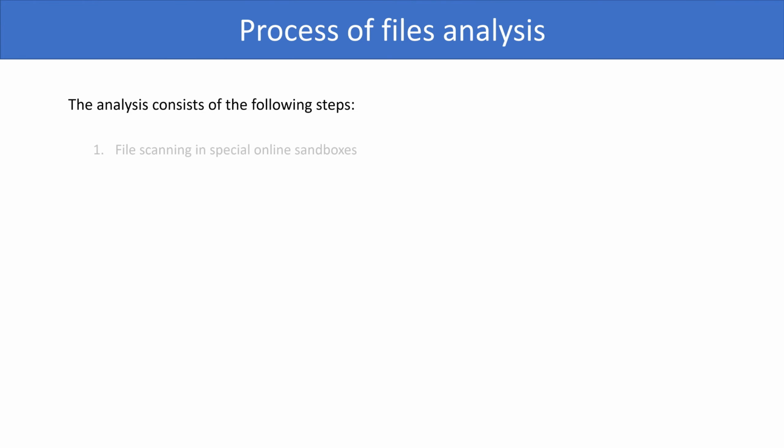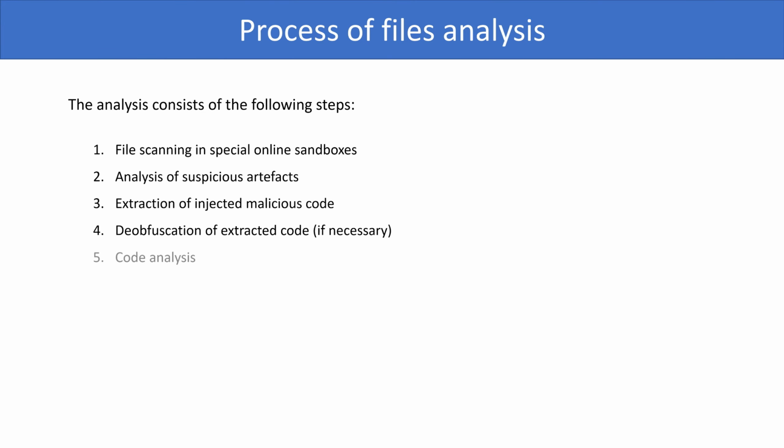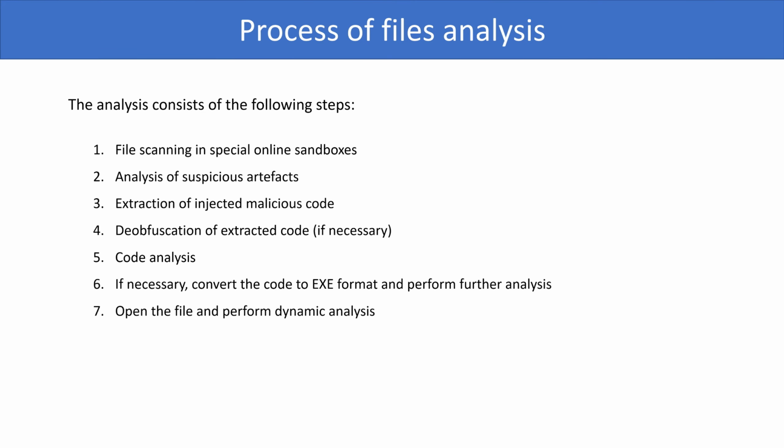Now, let's examine the sequence of analyzing a suspicious file. On the slide, there are 7 steps outlined, but this sequence is rather conditional and suggested as recommended. Naturally, it all depends on the specific goals you pursue during the analysis. If you merely need confirmation that the file is dangerous, stopping at the first or second step is sufficient. However, if you aim to thoroughly study the file's behavior, it's advisable to go through all the steps.